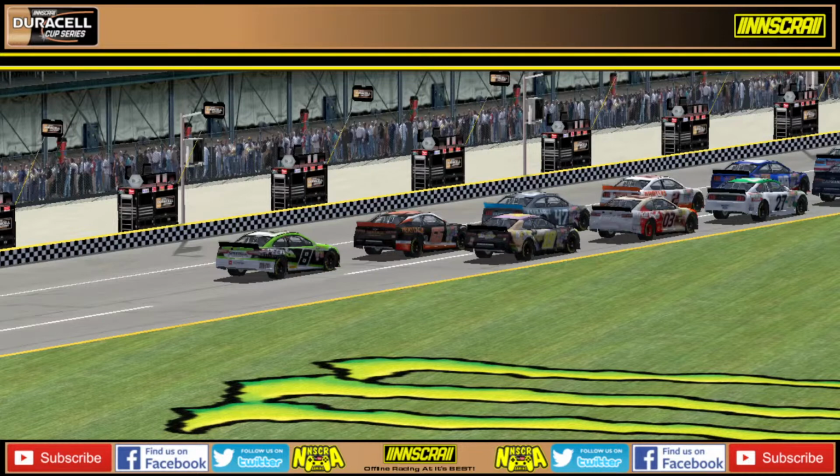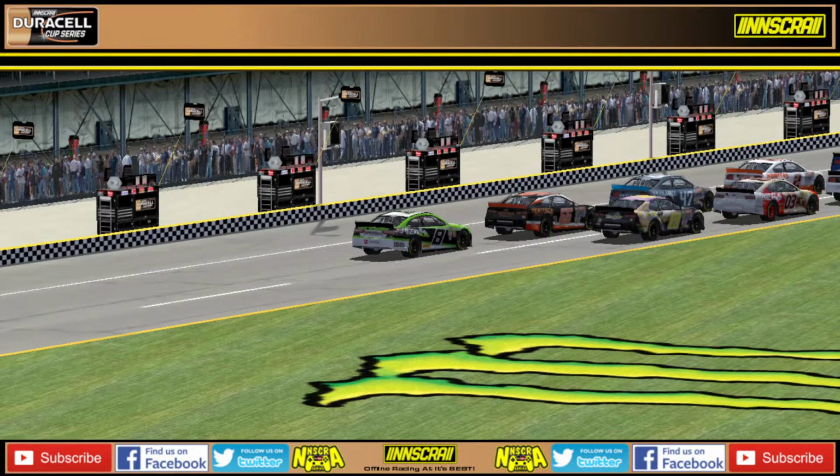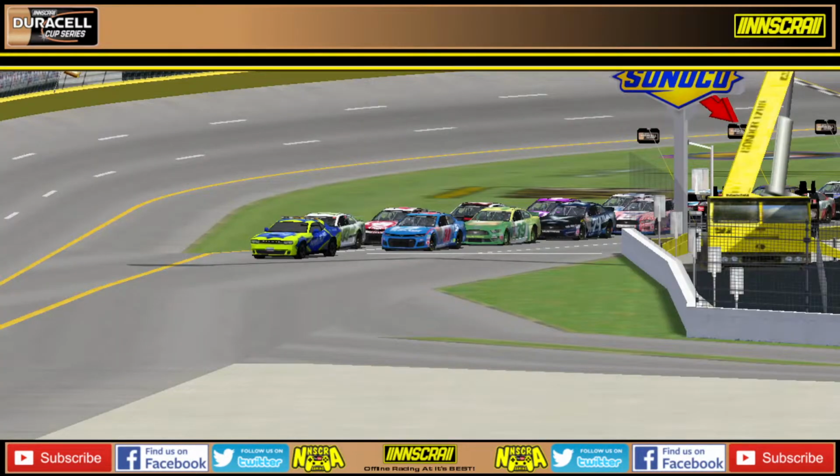We ended up seeing Amanda take a victory in non-charter competition. I believe it was back at the Indianapolis Road Course last year, and now she's in a full-time entry here this season, alongside another former Daytona 500 winner in Carson Gum. Carson Gum winning this event back in Season 2, and the only driver to now have a championship and a Daytona 500 victory under his belt. Of course, coming into this season, the defending Duracell Cup Series champion. And bringing up the rear is going to be the Toyota Camry of Matt Haas out of Haas Racing, and that's the 27 drivers that are going to try and qualify for this season's Great American Race.